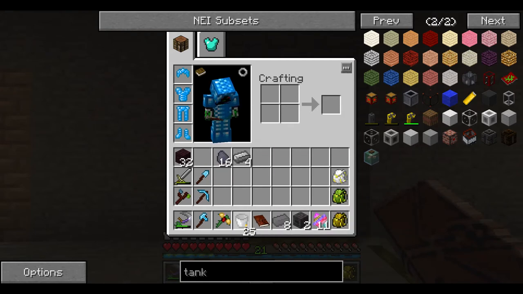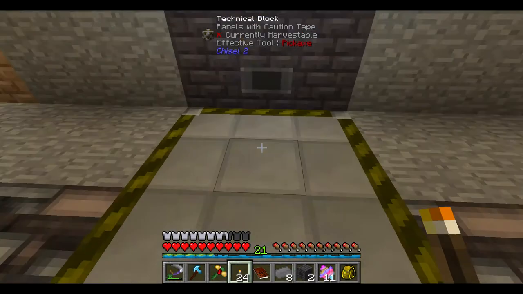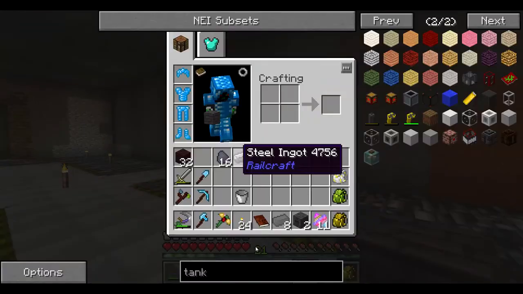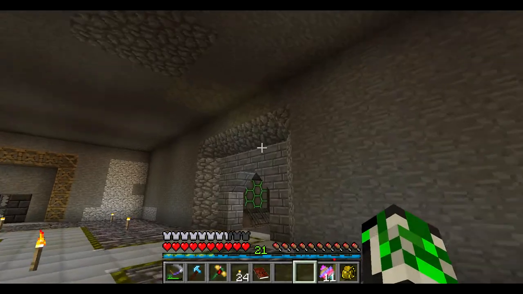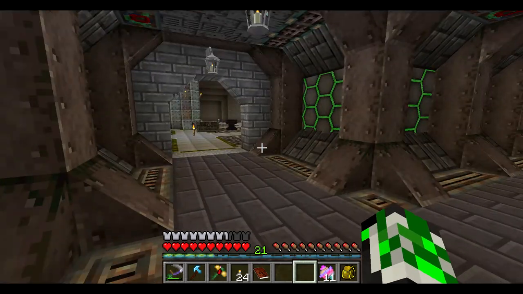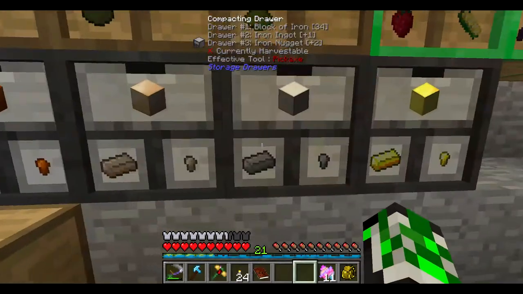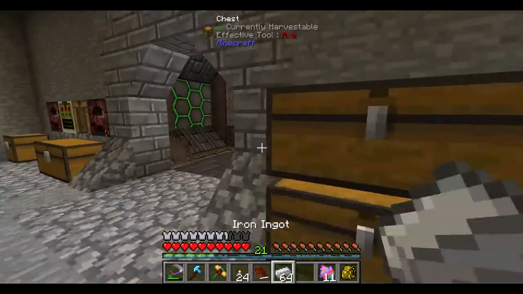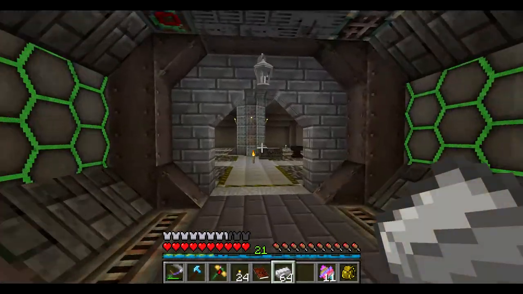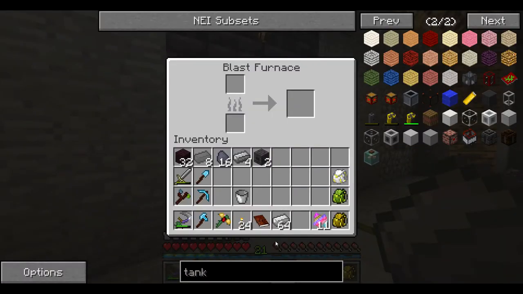Let me just put a torch here because I had a torch here before. Hopefully I can put it on there. Yep. So let's go grab some iron. Something's making noise. Should probably have my sword out. So I think to cook a whole stack of iron, you need two stacks of coal coke in order to make a whole stack of steel.